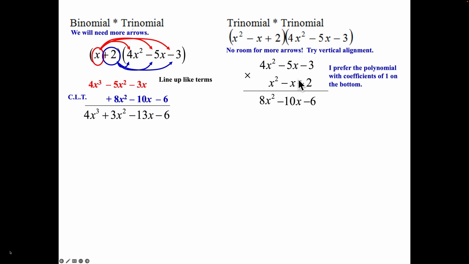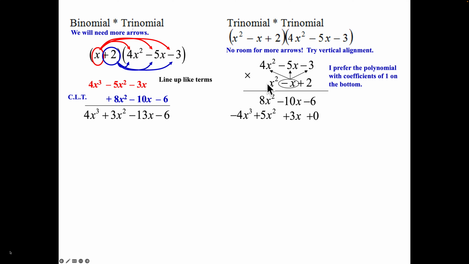All right, now if you remember back in the good old days, you used to put a 0 here. If you want to put it there to hold that place value or that like term, it's optional, but you don't have to do it. Minus x times minus 3, that's a plus 3x. Remember to take the minus sign with it. Line it up underneath the minus 10x. Negative x times negative 5x, that's going to be a positive 5x squared. Negative x times a positive 4x squared, that's going to be a negative 4x cubed. We just keep building out.